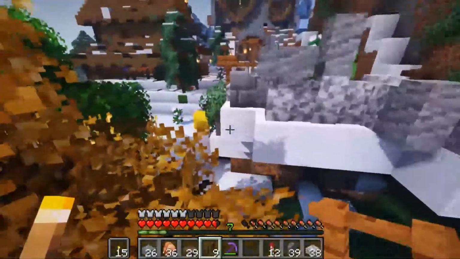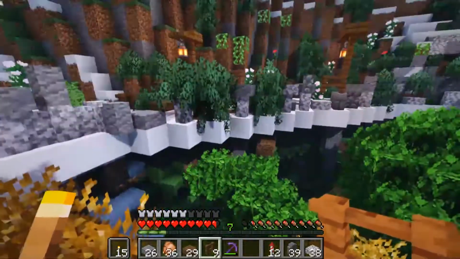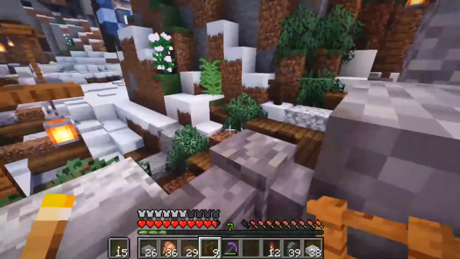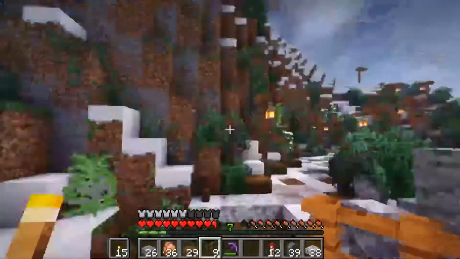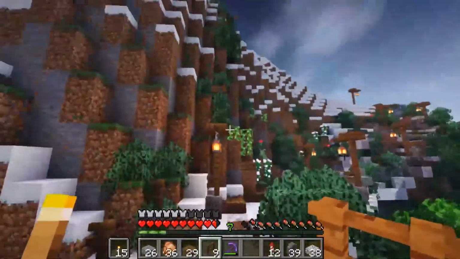I don't know if I want to fill in any of this stuff. I might just go get dirt and put it along the line, but for the meantime it looks pretty alright. Is there anything else that we can probably do in the meantime? I don't think there really is. I think that's probably pretty much it.